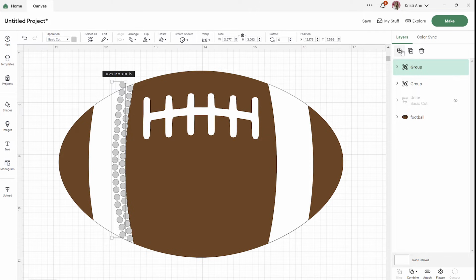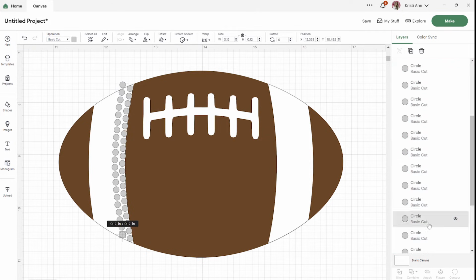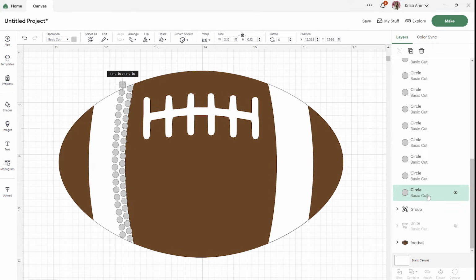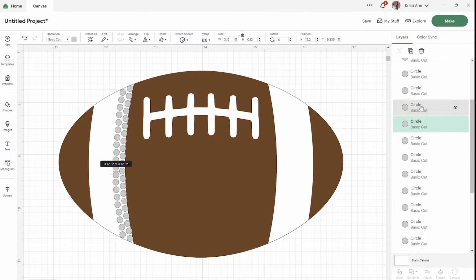So now that I have this placed where I like it, I'm going to go ahead and ungroup it. And I'm just going to go down here because we need to get rid of this one, delete that. And then we can just click on each of these layers and slide those in just a little bit, just to make it all look even. And not all will need slid in because eventually they go closer. So this is just helping so I don't have to sit here and put circle by circle by circle.